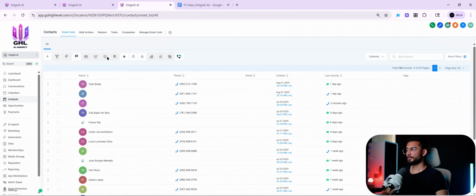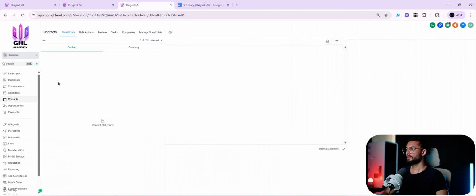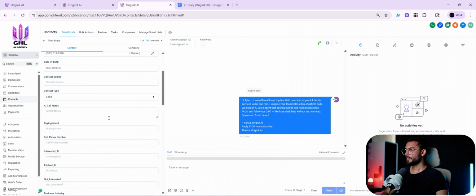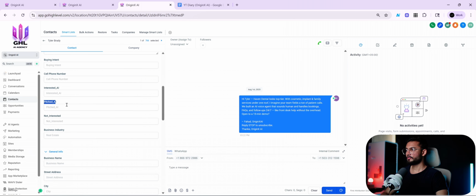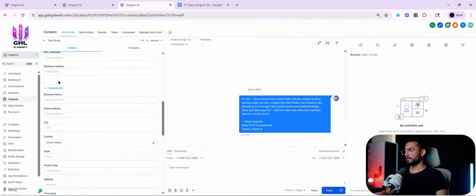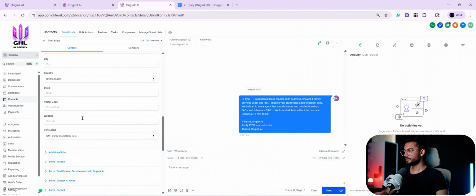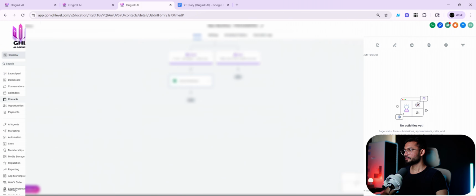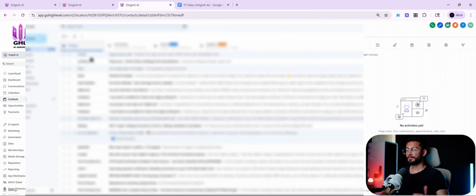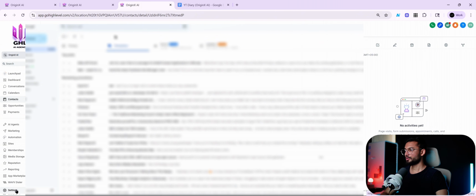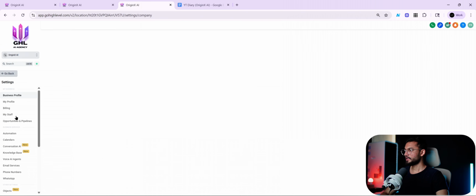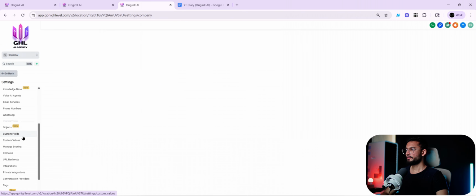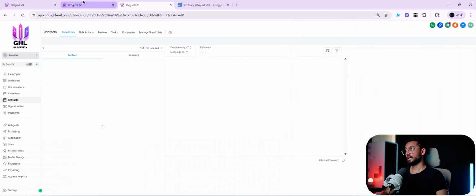If I go to any contact, as you can see, these are custom fields that I created based on my understanding. You will also see one more called AI call notes. This one you can stretch, because I'm assuming the summary might be long. To add this you just have to go to settings, click on custom fields, and add it. It's just that simple.